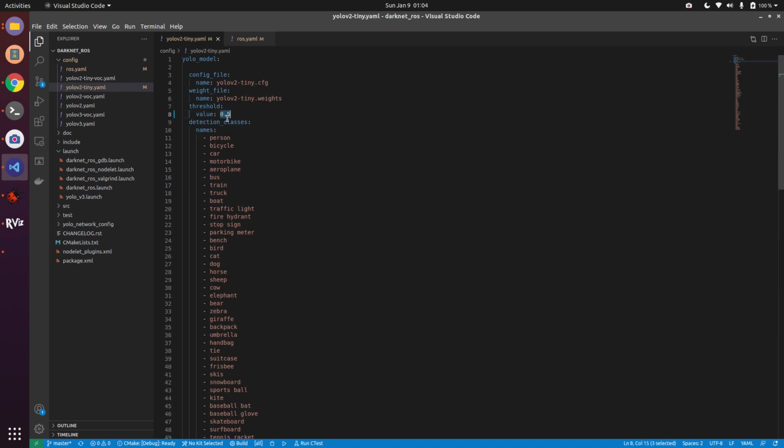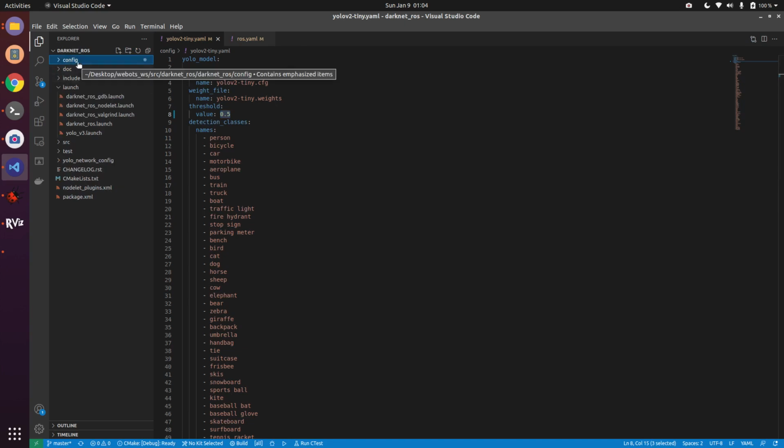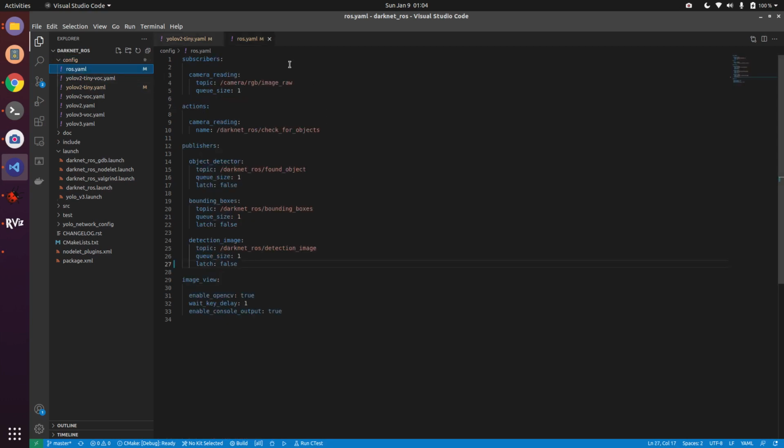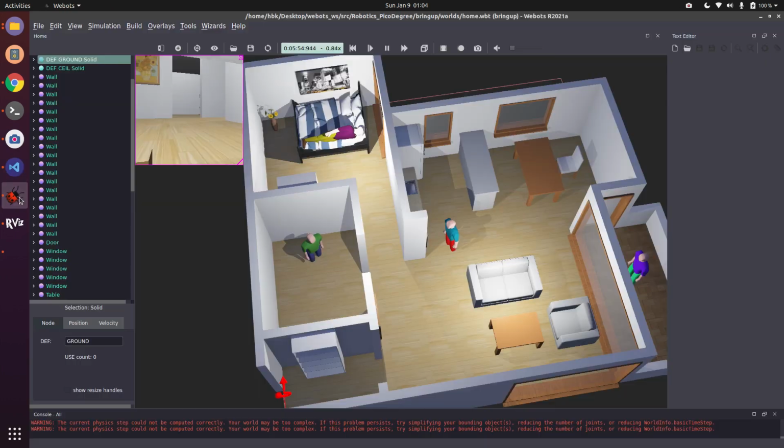So if the value which the neural network predicts is more than 0.5, that means 50%, only then will it show it as detected. This file is found in the config folder of the darknet_ros package. So if you go into config, you have the yolov2-tiny YAML, and also you have the ROS YAML where you can change the publisher and subscriber topic names. So this is all about the project.